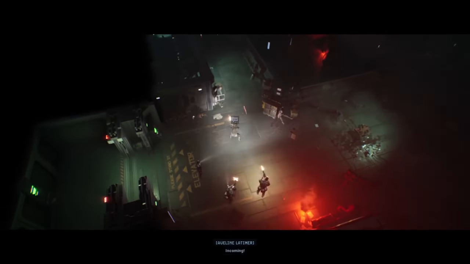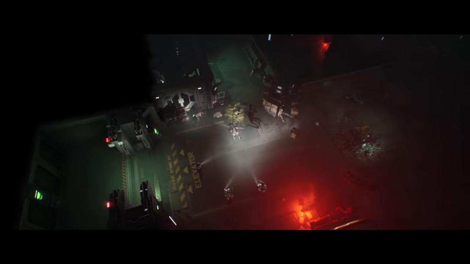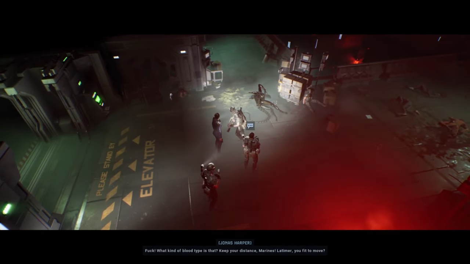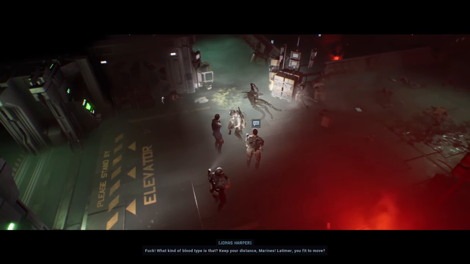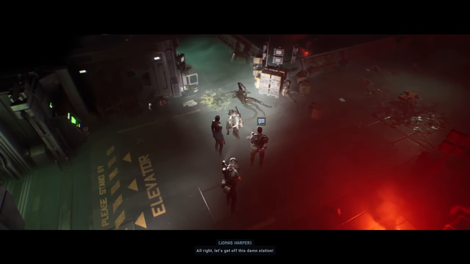Fuck! Incoming! Where? I don't see nobody or nothing. I got bit! Ow! Hold still, I'm... Oh no. This blood is some kind of acid. Why would that be? What kind of blood type is that? Keep your distance, Marines. Latimer, you fit to move? I'm... not dying here. Alright. Let's get off this damn station.